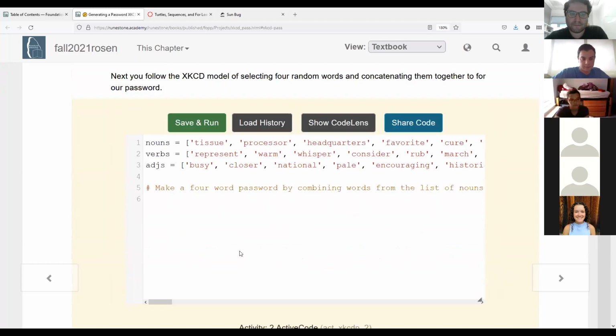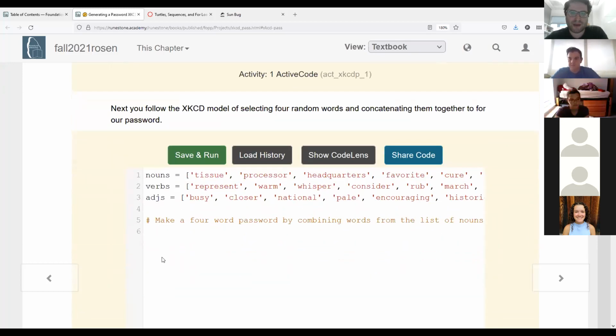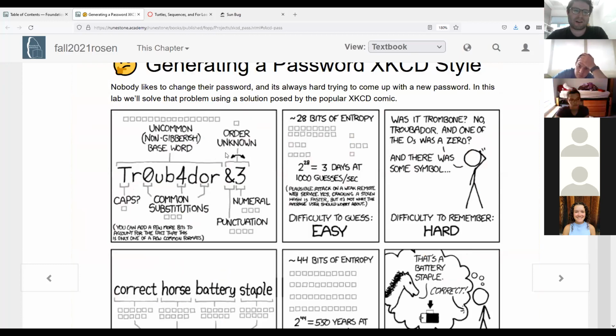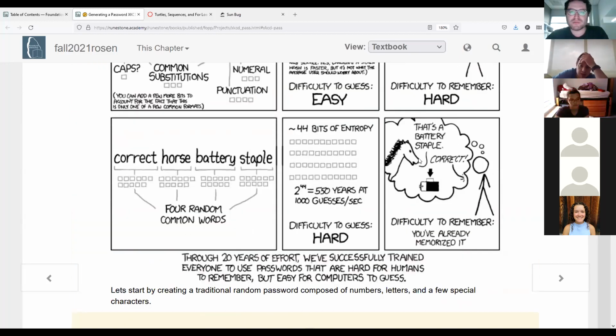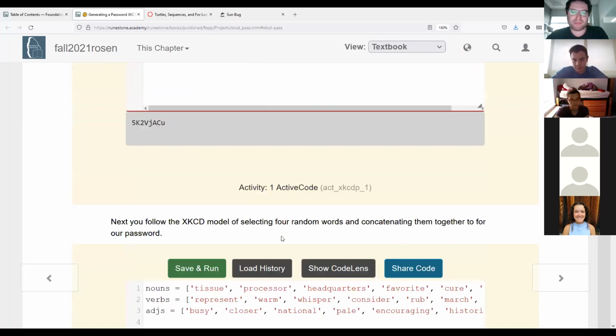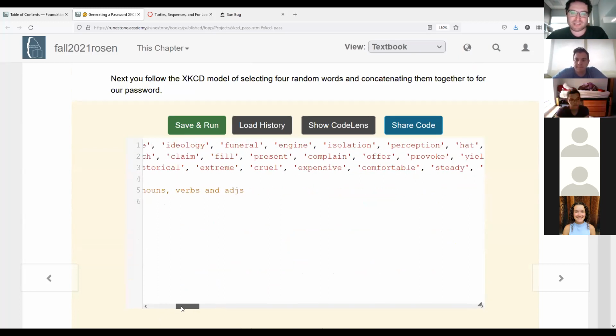All right. So now we can use what we learned here to do what's going to be a bit of a bigger one. Use what you learned above. And now we're going to do this one. Instead of these random hard to remember passwords, we're going to do the XKCD passwords. Here we've got a sub-selection of the entire dictionary.